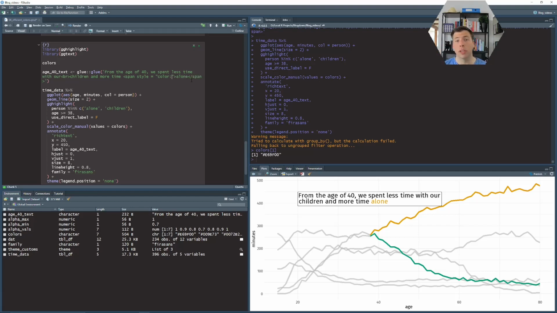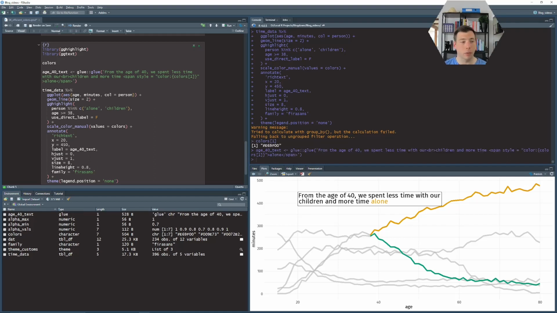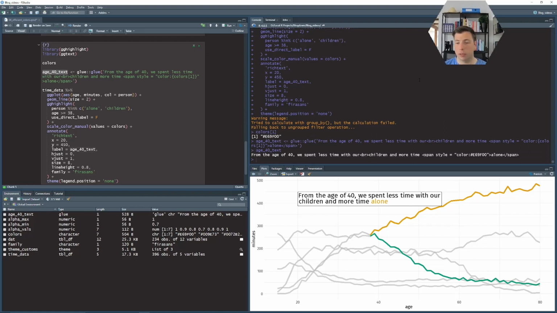But to make sure that the function knows what is code and what is text, you will need to wrap the code into these curly brackets, and this way you will get an output that puts the correct color where you want it. By the same logic, let's also colorize the children.